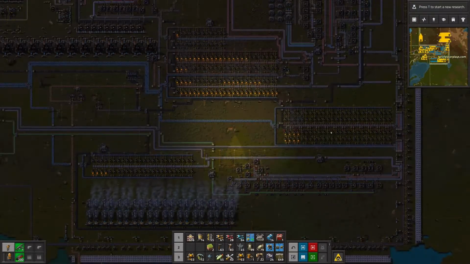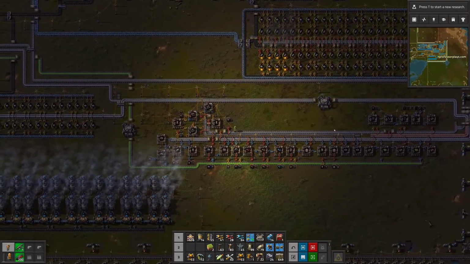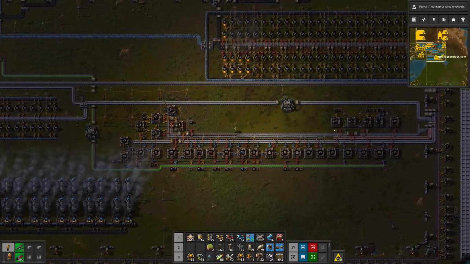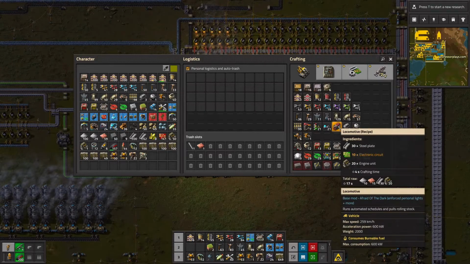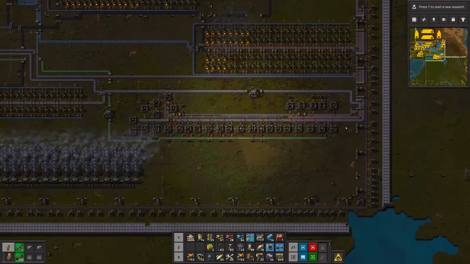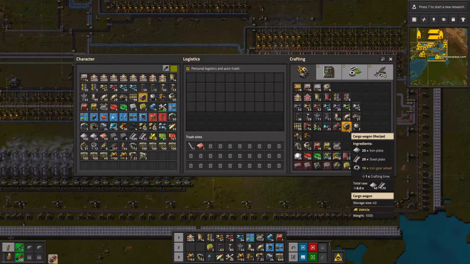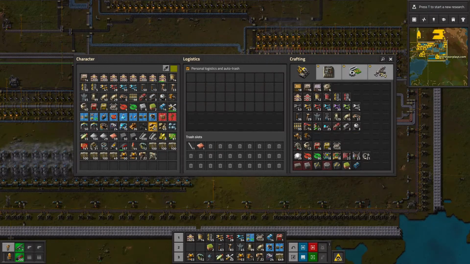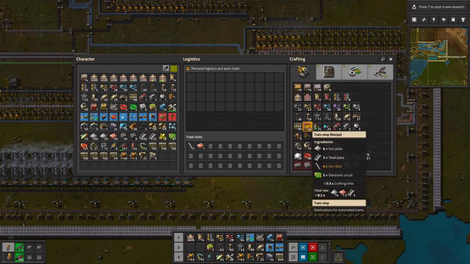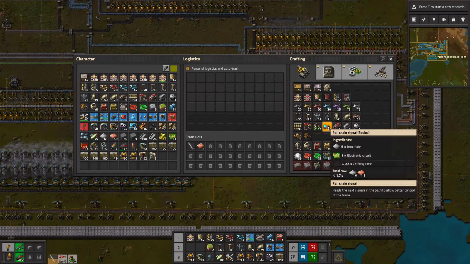Oh, I have engine units. I need some steel. Here's some steel down here. All right, and I need circuits. Here's some circuits. And I can make one of those. Okay, fluid wagon, cargo wagons, locomotive. I'm making rail. I'll need a couple train stops.